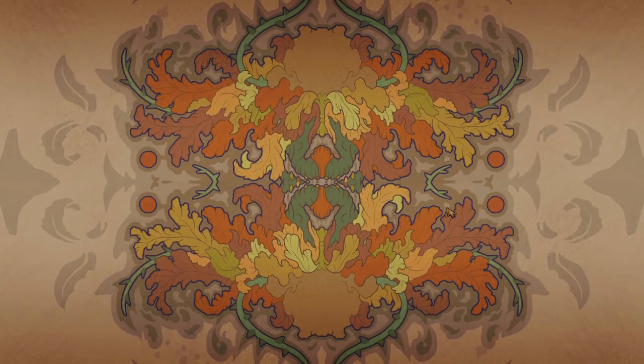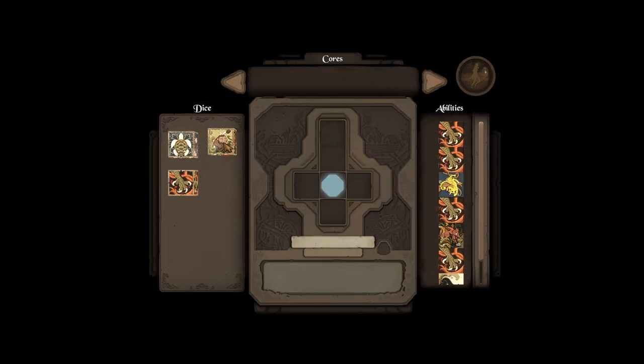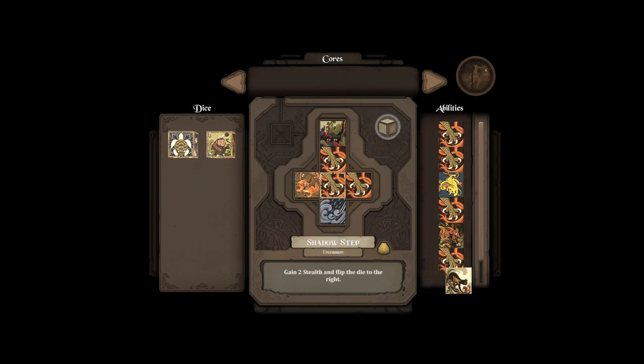and then let's see, do I want to use this one? This is our bounce die, so let's put it here. That should be fine. And we have 2 options to get. We get a steal.